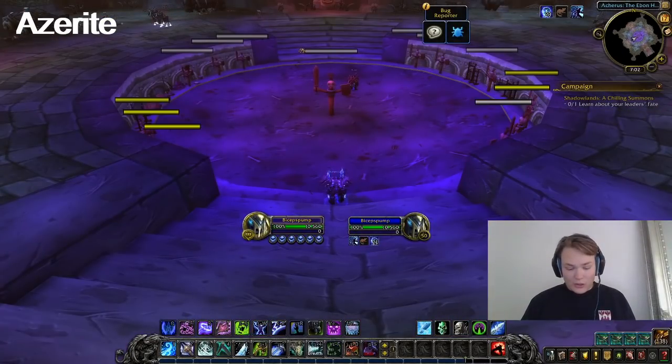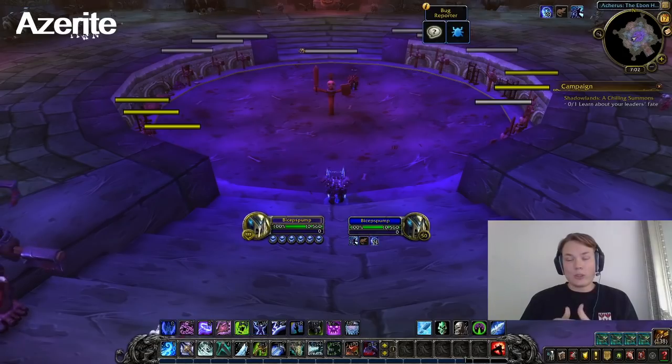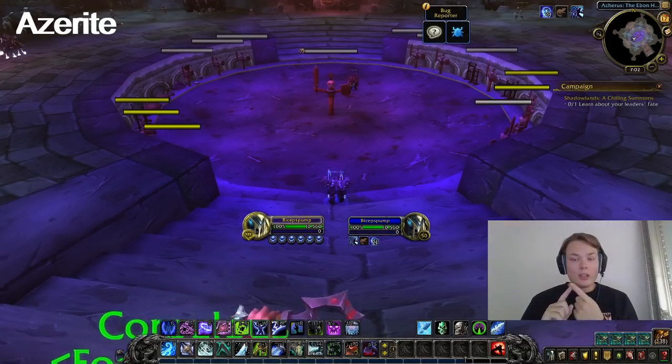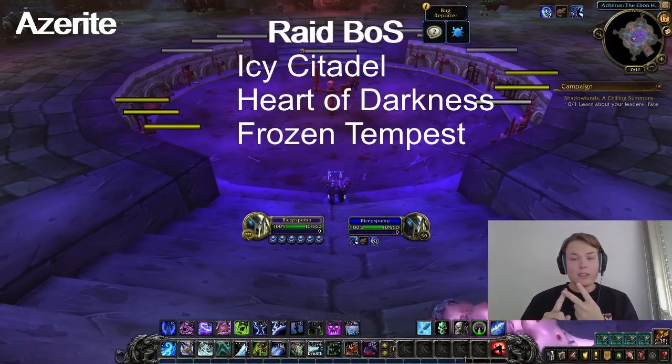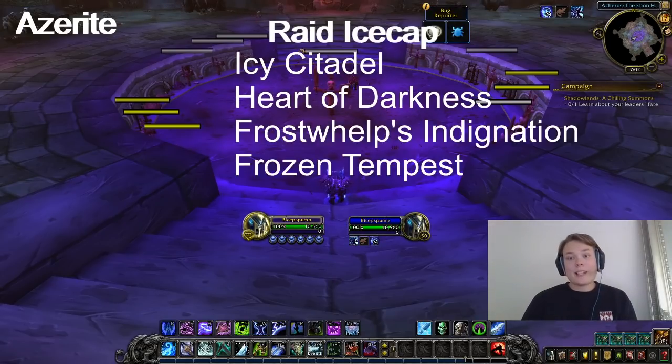For Azerite, we have different priorities depending on build and situation. So for single target raiding, Breath of Sindragosa, we want to go Icy Citadel and Heart of Darkness, as well as Frozen Tempest. Icy Citadel is the most important one, and then you can pick and choose between Heart of Darkness and Frozen Tempest. If you're running Icecap, there's Icy Citadel again, Heart of Darkness, and then you can also choose to run Frostwhelp's Indignation. That specifically scales in AoE fights, but is also a good pick for single target.